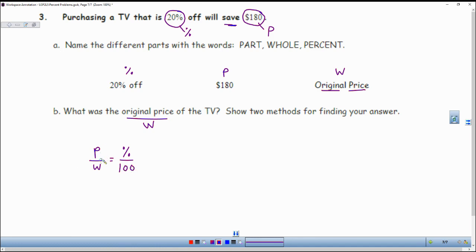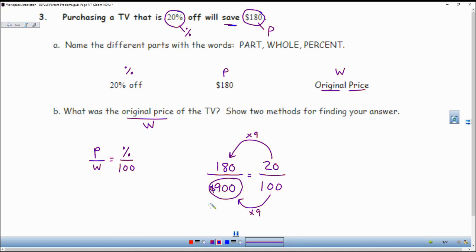All right, let's look at what we have here. We have the part. It's $180. That's how much was saved. We don't know the original price, but it's going to go here. That's the whole. Oh, I'm feeling good about this one because 20% is the percent out of 100. Now, we can get from 20 to 180 in one step. This is a one-stepper. We don't have to do 2 steps here, which is nice. If I think about just 2 for a second, 2 times what is 18? 2 times 9 would be 18. So 20 times 9 would be 180. So we're going to just multiply by 9. Nice. 100 times 9? 900.